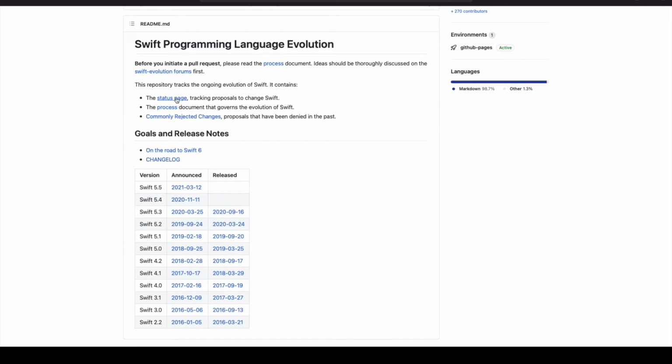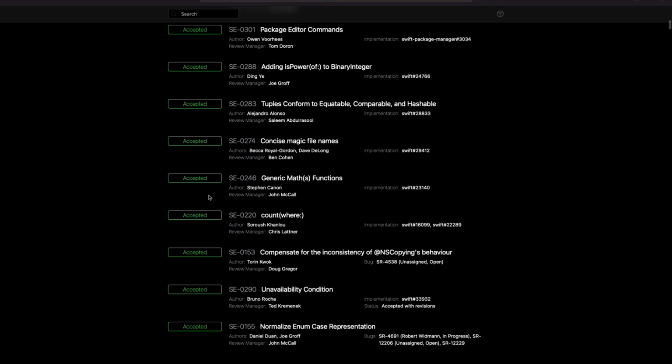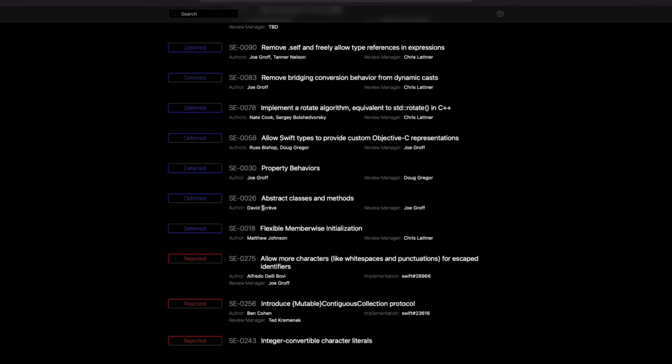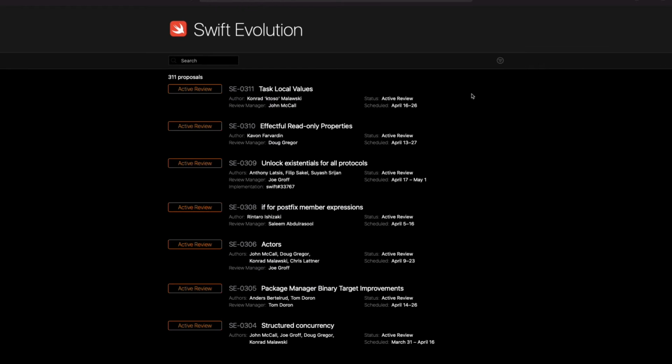Let's click here in this link. And there you go. Here you can see what is coming to Swift, what is in review, what features already were accepted by the core team, which features are already implemented in the language, which were deferred because they need some exploration, and finally, the ones that were rejected due to many reasons. There is a lot of information, but I wanted to check a couple of the new things coming to Swift. Let's explore today three of them.